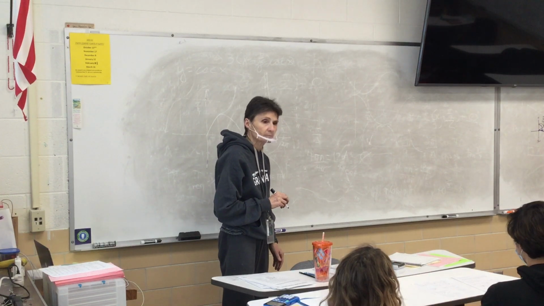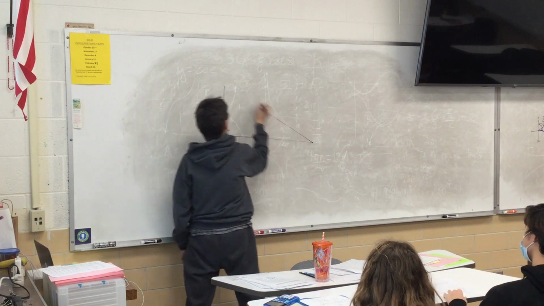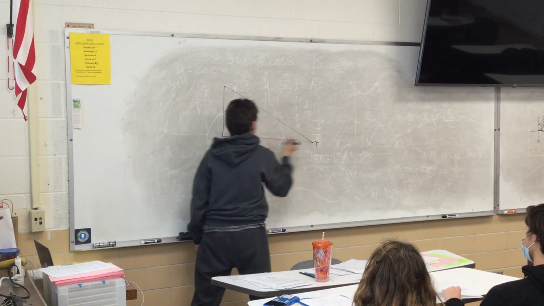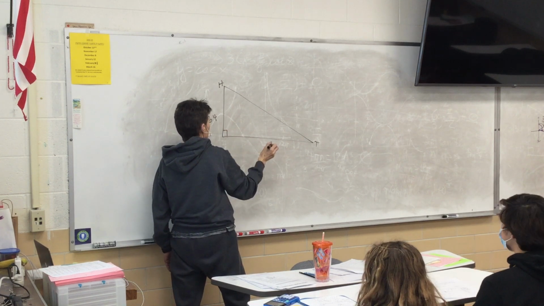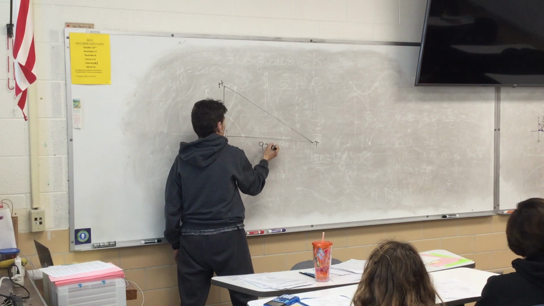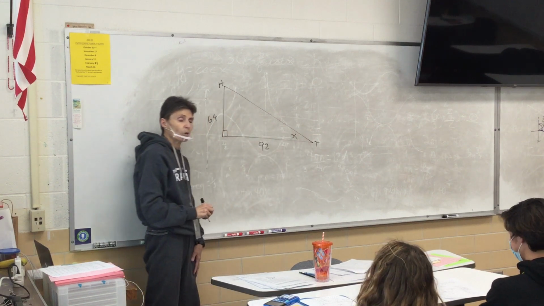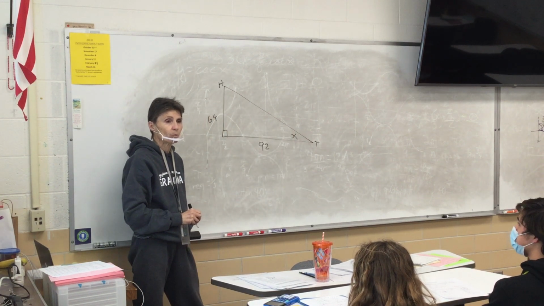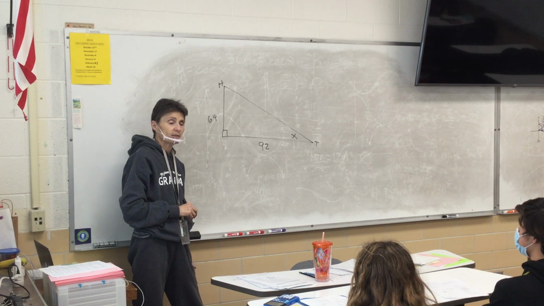Okay. A turtle on the ground is looking at a hawk in the top of a 64-foot tree. The turtle is 92 feet from the base of the tree. What is the turtle's angle of elevation? Okay, so I tried to draw a picture as you were reading the question. Does that picture make sense? Yeah. Everything that you said?